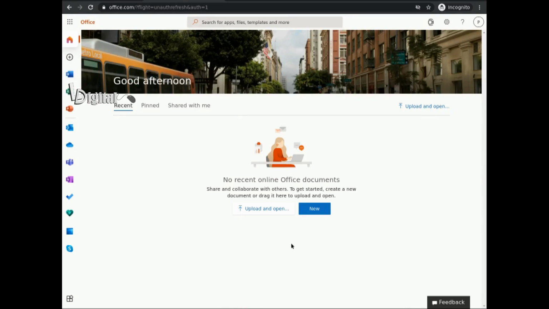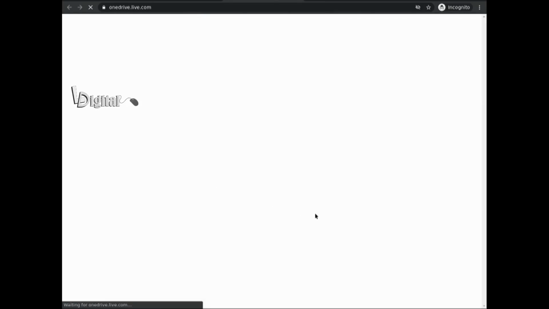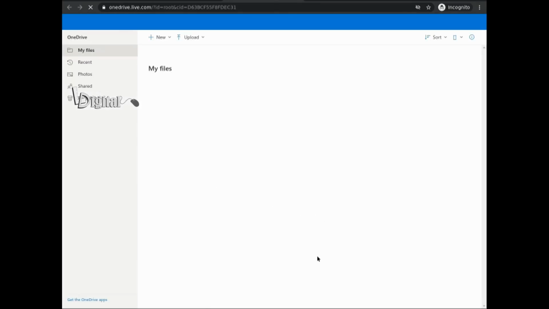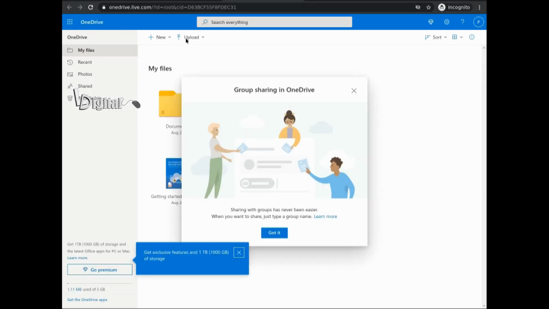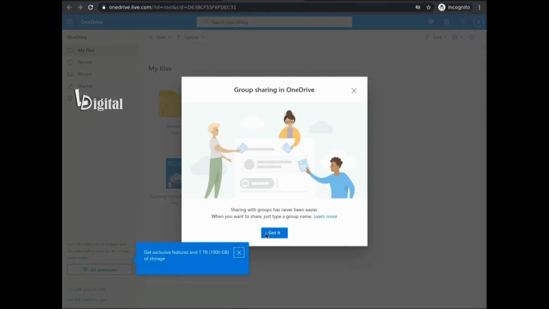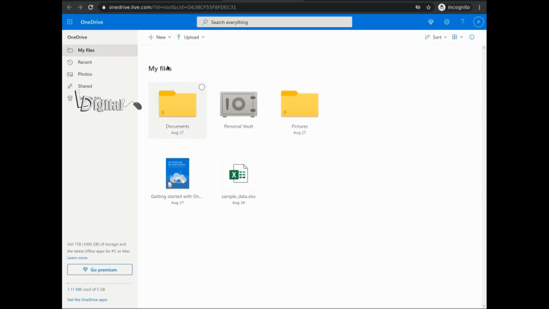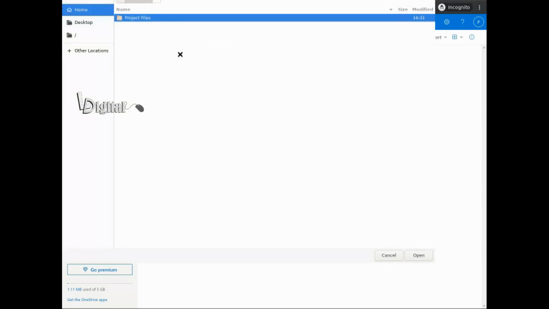Since we are going to be using a prepared spreadsheet with the sales data that we'll be analyzing, we'll first have to upload the file to our cloud. We could do this directly with this link where it says upload and open, or you could go to your OneDrive, and here you'll have access to your cloud with all the documents. So we can upload a new document.